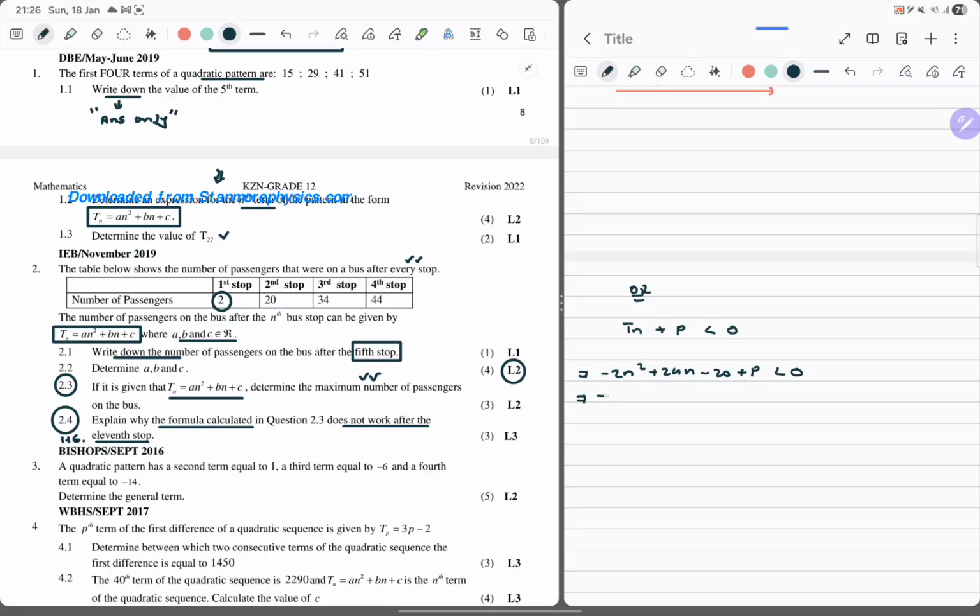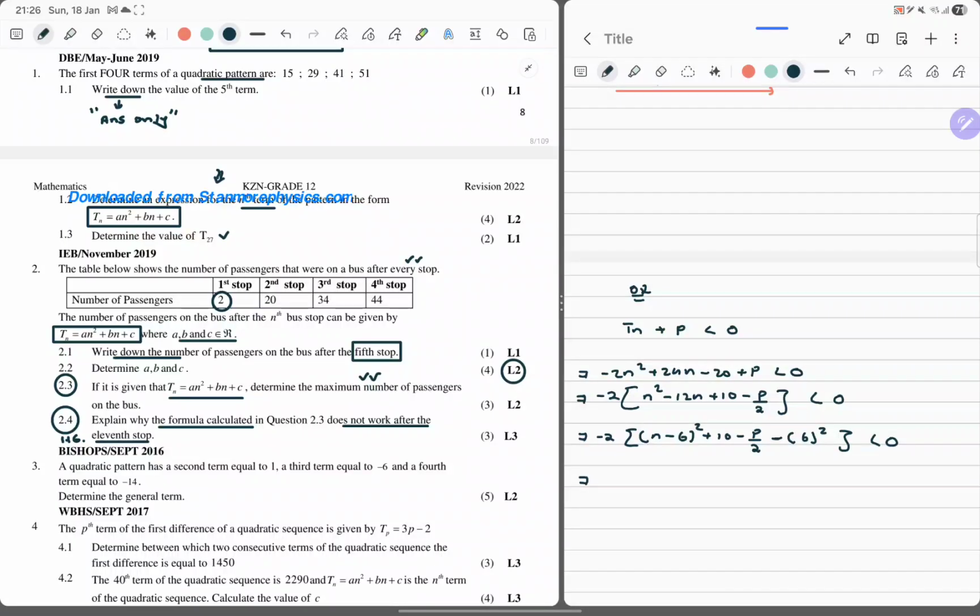If we complete the square, we factor out the negative because we want to solve. So we get n squared minus 12n plus 10 minus p over 2. Remember, when we force the 2 out, this is what we're going to get. This must be less than 0. So we get minus 2 into, again, we know what to do here, n minus 6 all squared plus 10, remember these are constants, minus p over 2, and then we immediately subtract 6 squared. Again, this must be less than 0.